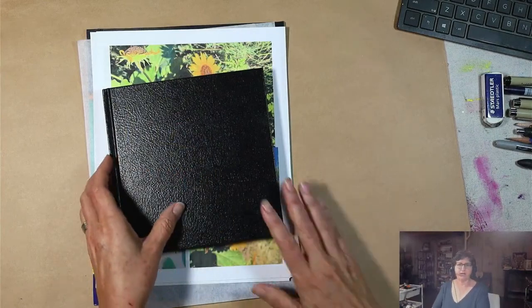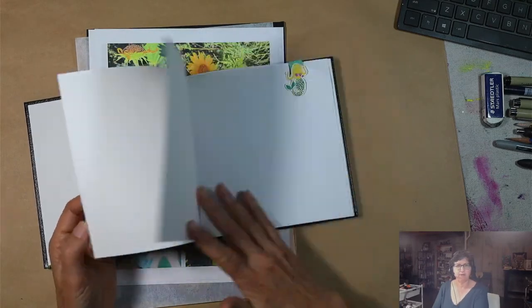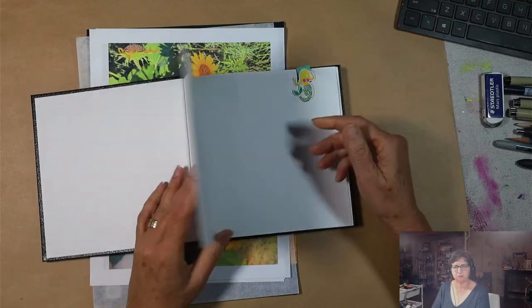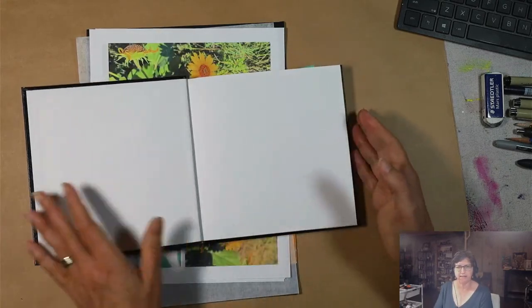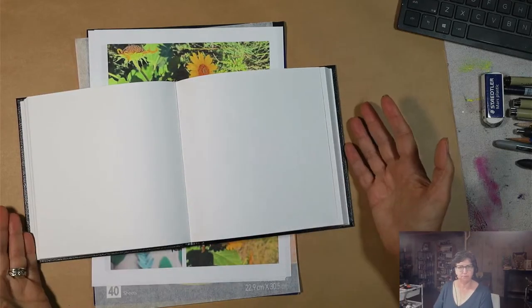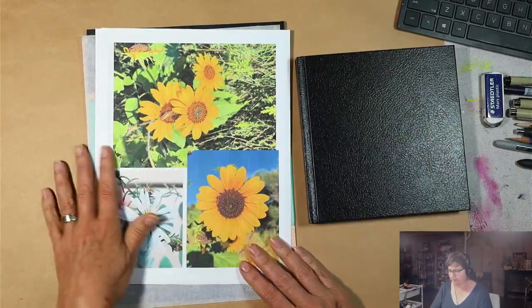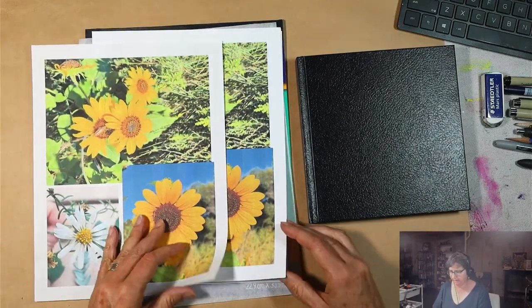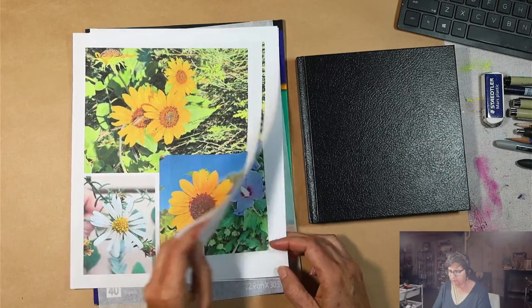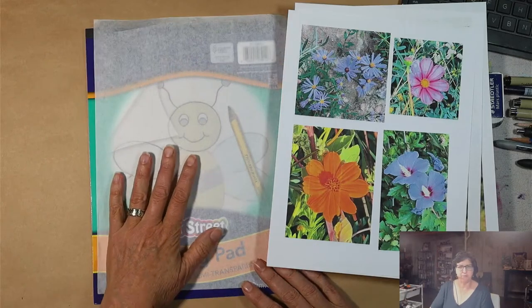Welcome, so glad you're here — super excited about this month. I have this brand new journal that my daughter brought me when she came home, with a cute little mermaid bookmark. It's got pretty nice paper, it lays open flat, and I always love working in squares. I also printed out a couple pages of flower photos I took over the last two days.